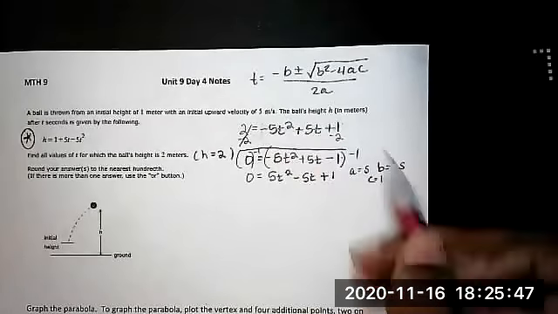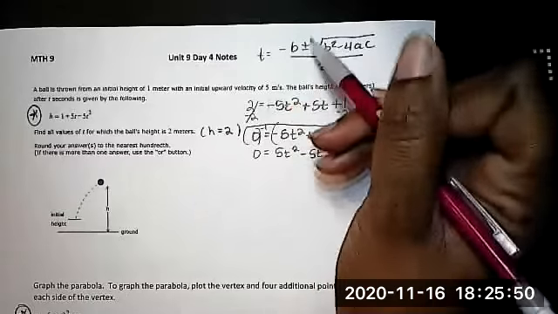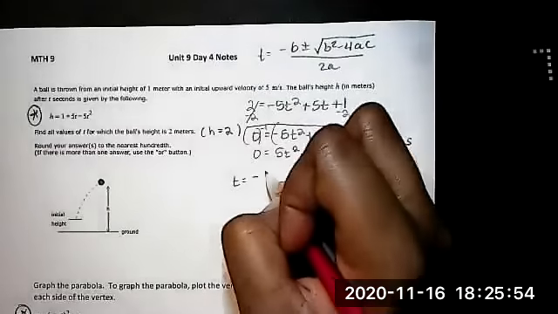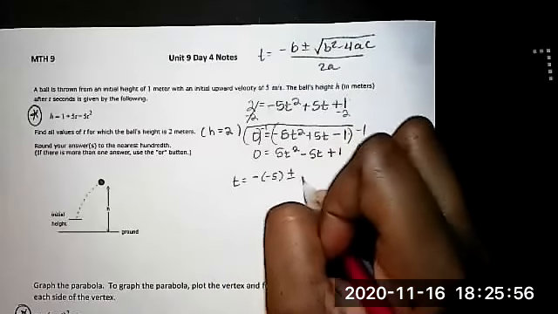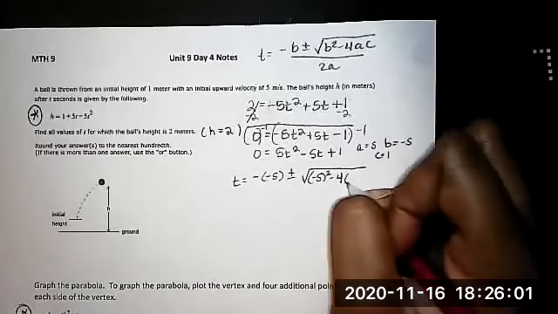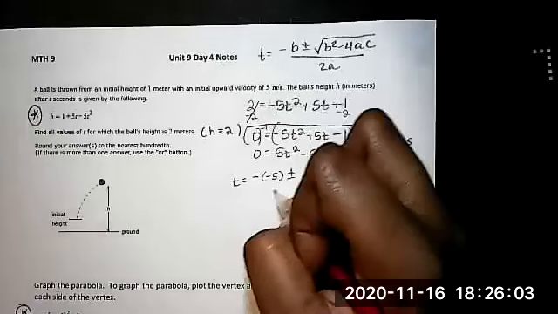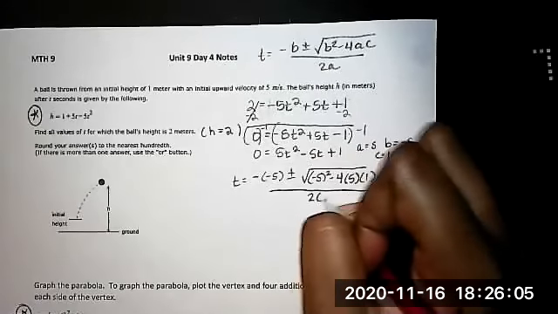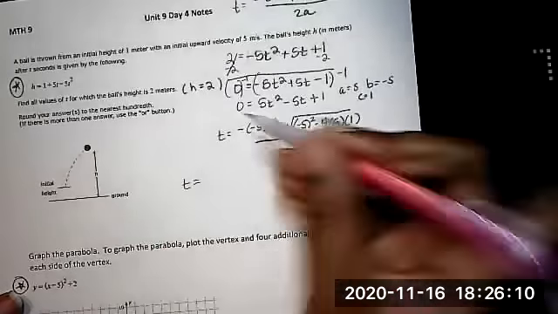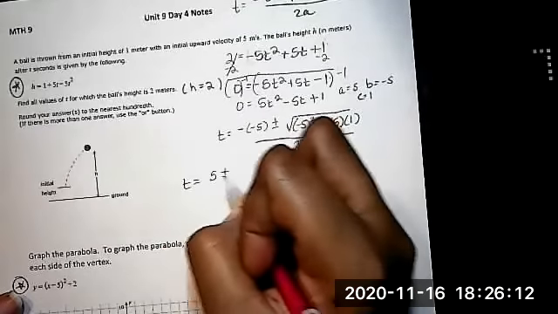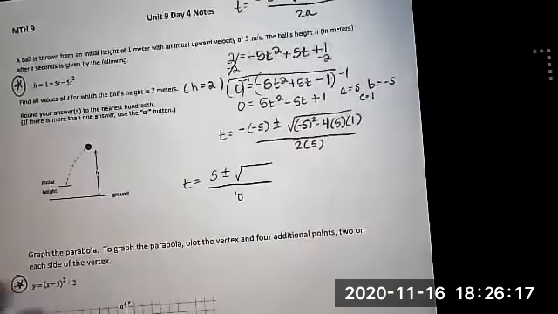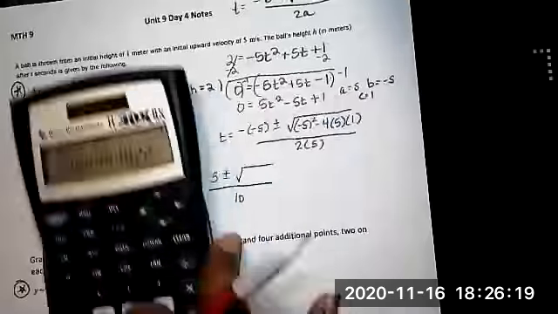So of course, we're putting in the problem for t. T equals negative, and then B is negative 5, so negative 5 plus or minus. This is negative 5 squared minus 4 times A is 5, C is 1, all over 2A, and it's 2 times 5. Okay. So once I put that in, negative negative becomes positive 5, plus or minus. We're going to get an answer in there. And then, of course, 2 times 5 is 10. So let's just go ahead and get that answer.